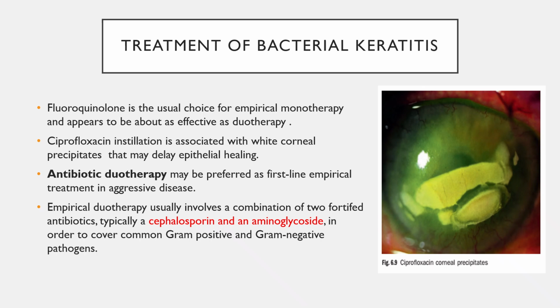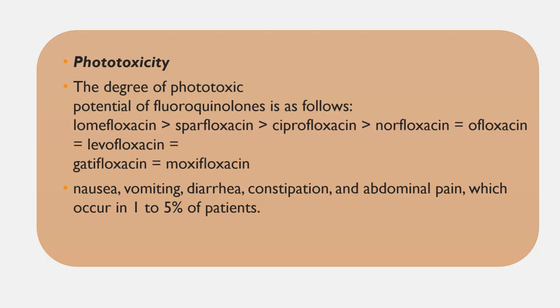Empirical duotherapy usually involves a combination of two fortified antibiotics, typically a cephalosporin and an aminoglycoside, in order to cover gram-positive and gram-negative pathogens. The degree of phototoxicity of fluoroquinolones is as follows. Most phototoxic is lomefloxacin, followed by sparfloxacin, followed by cipro, followed by norfloxacin. And the phototoxicity of norfloxacin, ofloxacin, levo, gati, and moxi is similar.